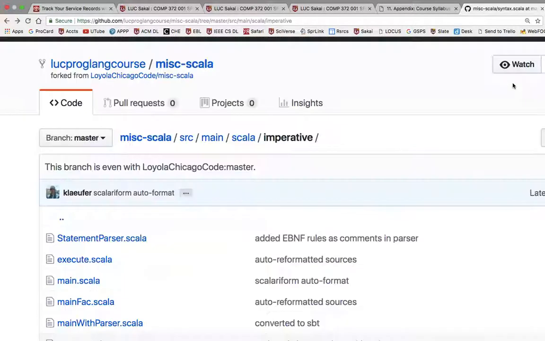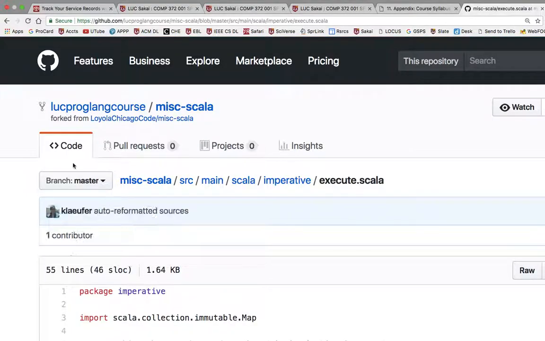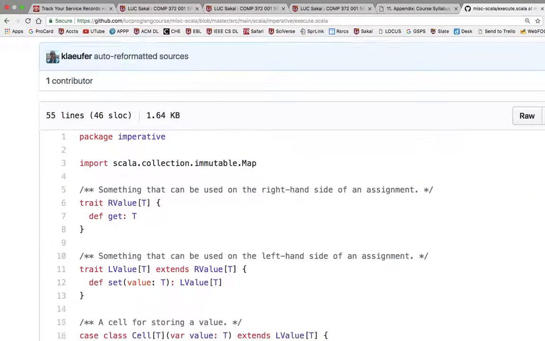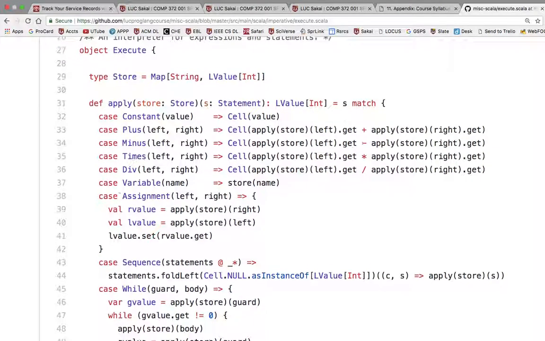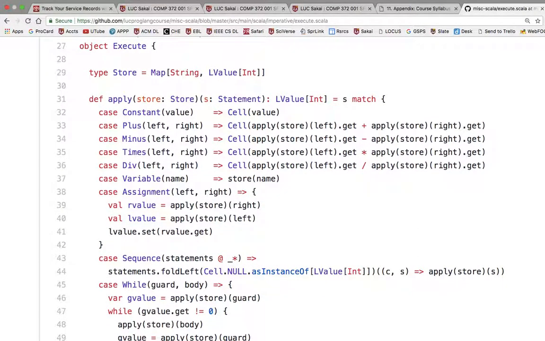But really the key insight is that your interpreter, meaning what's called the execute here, should basically have some kind of store where it looks up the variables and where it updates variable values also.